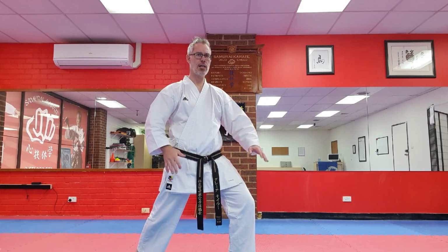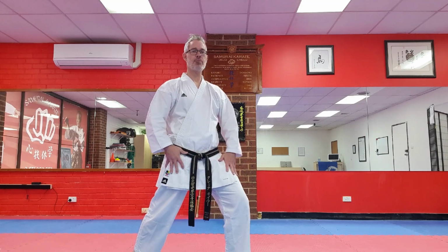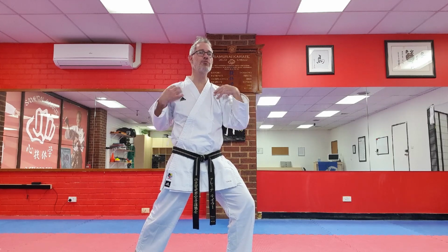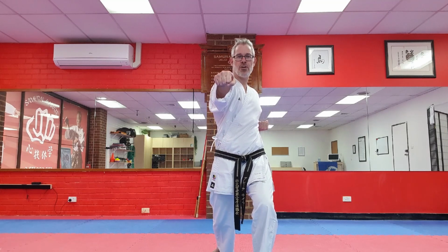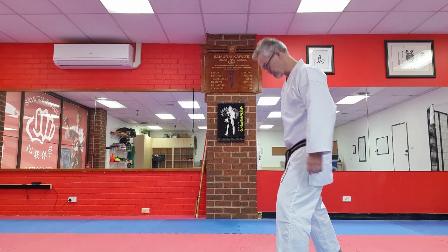So, from your left leg forward Zenkutsu-dachi, not your strengthening Zenkutsu-dachi, your shorter Zenkutsu-dachi now. Okay, from this position here, I want you to focus on a nice strong stance. When you punch, without collapsing your pelvic floor, I want you to think rotation through the torso and the shoulders. So from here, not punching like so. I don't want to see punching where your shoulders stop. I want you to focus on turning through. Okay, you can change that angle a little bit.